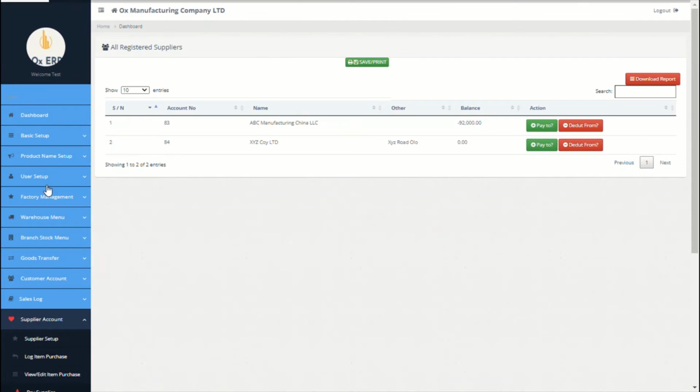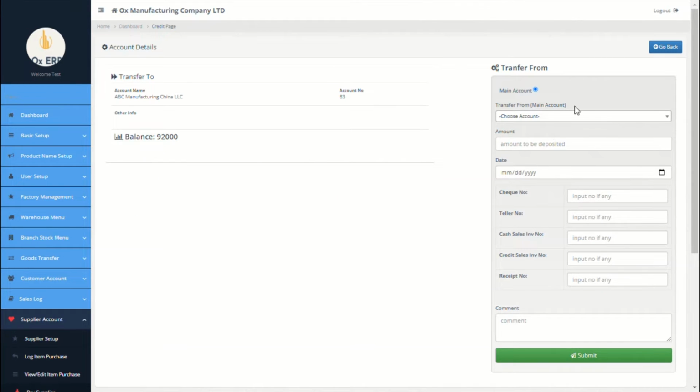Pay supplier. Pay to debits the supplier's account and credits the corresponding account selected. The reverse is the case for the deduct from button.